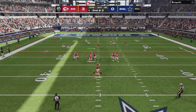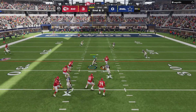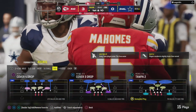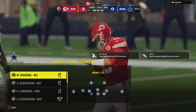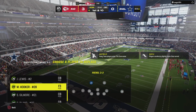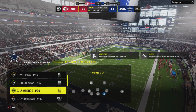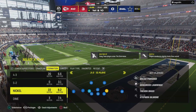Mahomes to throw on 2nd down. Eluding the pressure right. And Mahomes picking up the first as he slides and hits the deck. It's a pickup of 6 and good enough to move the chains. As he came to the line of scrimmage, he knew he didn't need much to reset the chain, so when he saw the space he needed, no hesitation. He went to the marker and got his guys a first down.